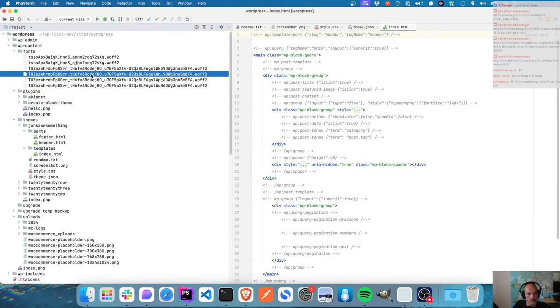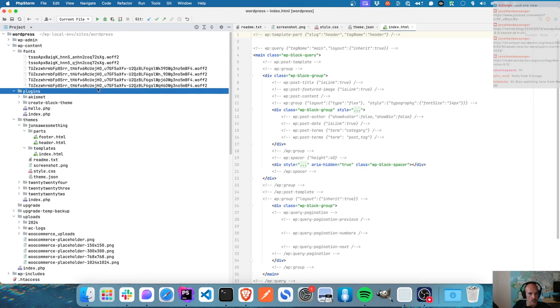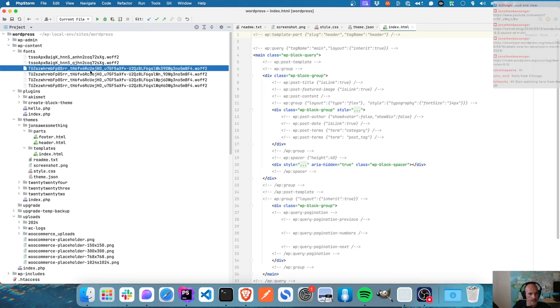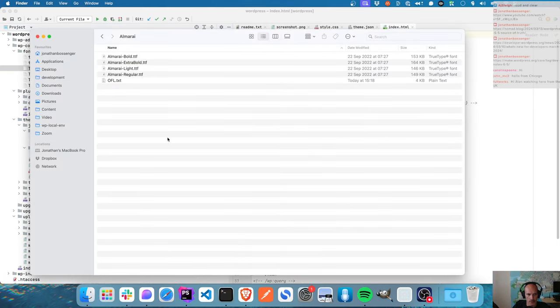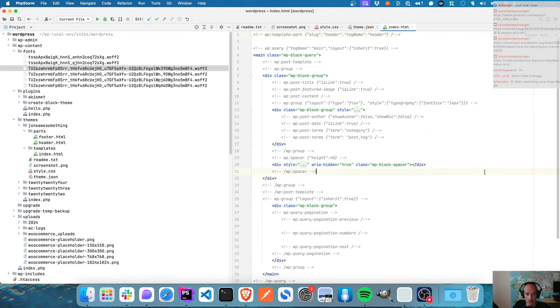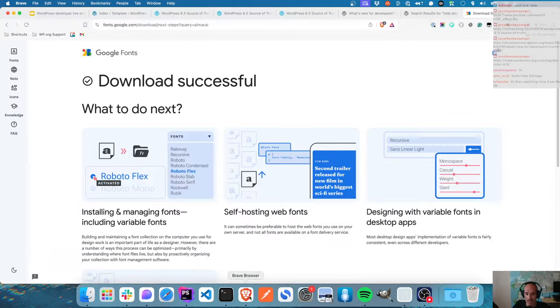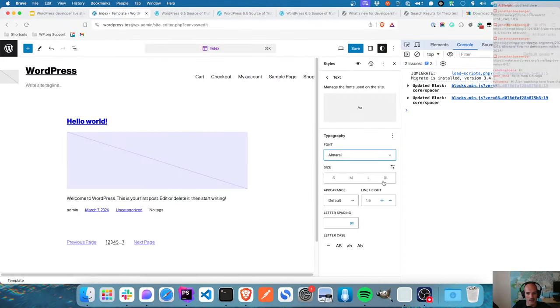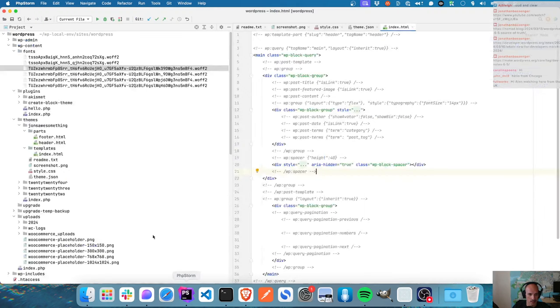I wonder why they're doing this. Interesting to know why. It seems to me unnecessary in a way. Why not just include the names from Google Fonts? Maybe it's the way the Google Fonts integration works. Could be. I don't think anybody other than me would care, because I don't think anybody installing a font through the editor would actually care about that. I just like to know which one of these two is Almari, which one's the other one. So it would be better for me if it was renamed differently. So that's an interesting design choice.